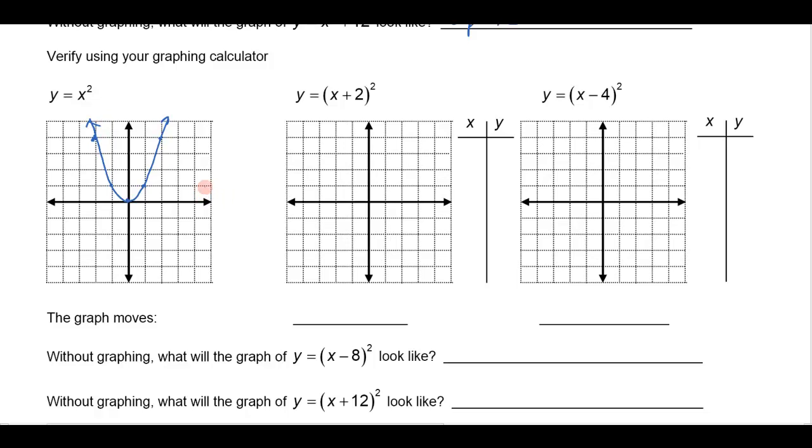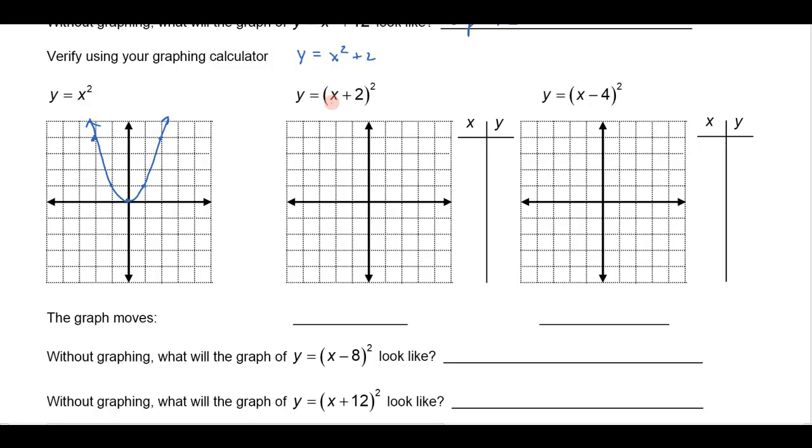All right. Well, let's look now at (x plus 2) quantity squared. Now notice how this is different from the one I had above. Above I looked at y equals x squared plus 2. Here the 2 is not on the inside of the square like it is here. All right, so this is the one I want. And I'm going to plug numbers in just ever so slightly different.